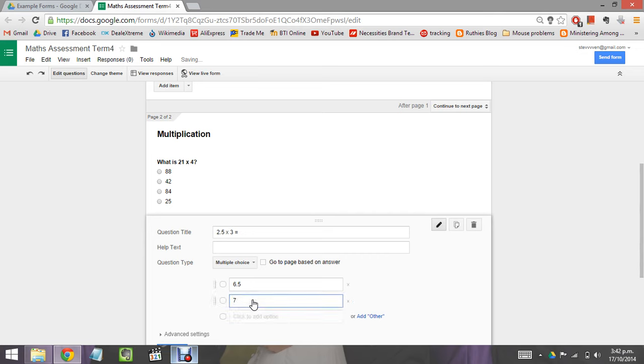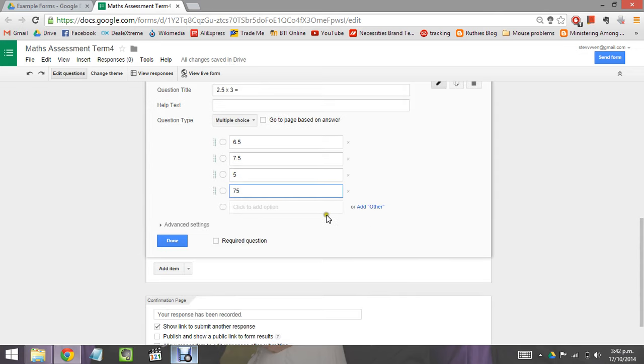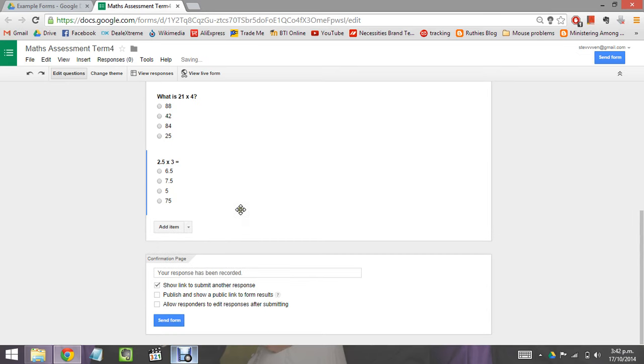The second option this time, 7.5, that's another one, 5, and just to be really confusing, 75. Make sure they get that decimal in the right place. Okay, so that's 2 questions. Right, so that's using multi-choice.